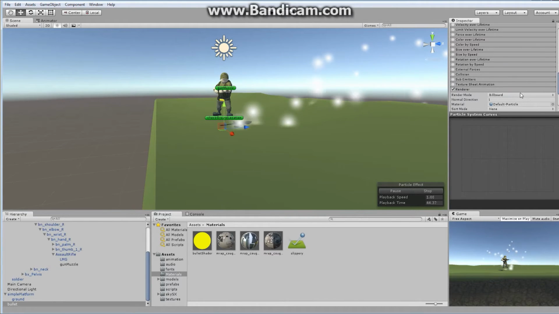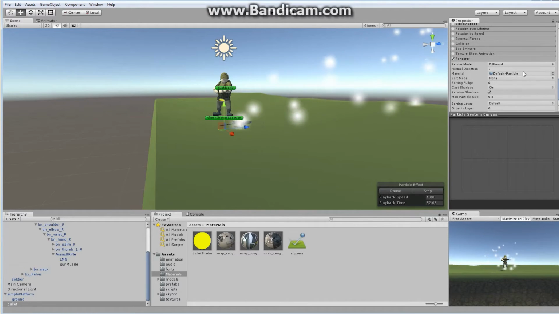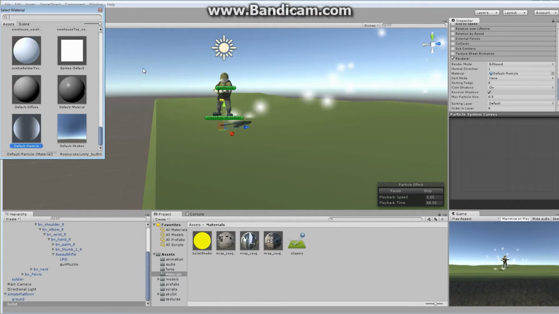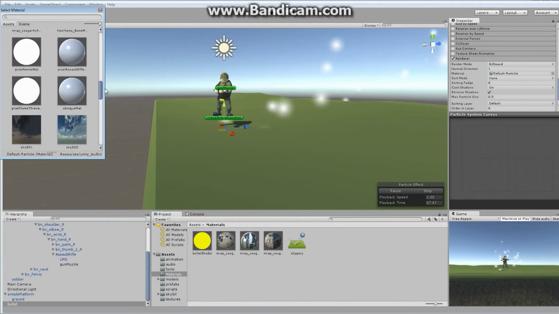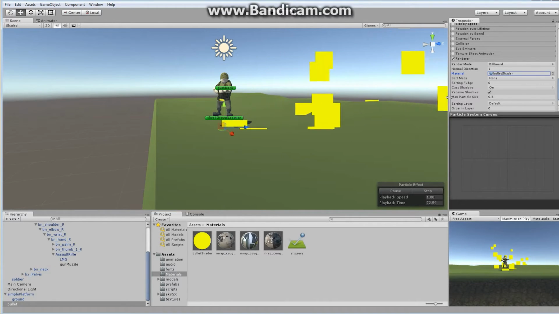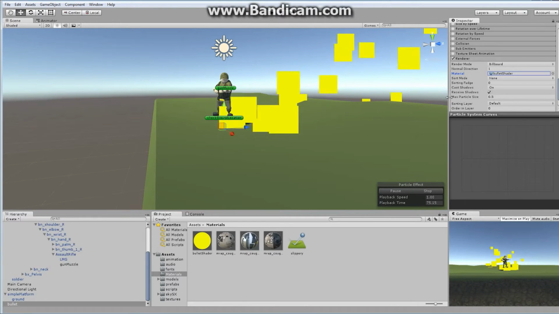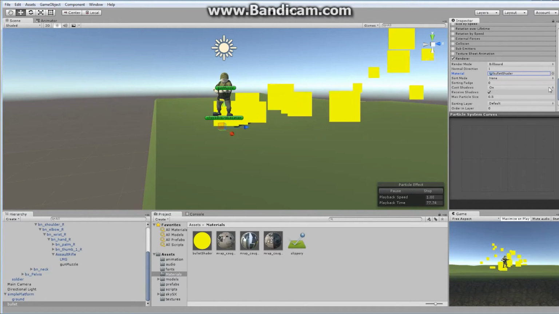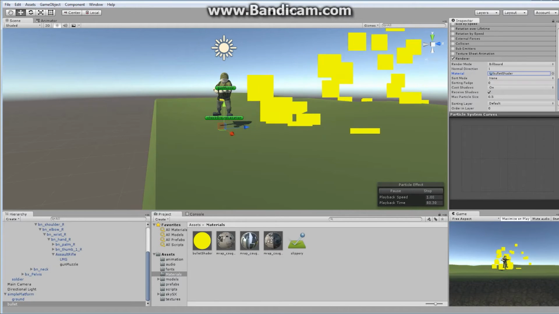So first of all, the renderer itself determines what is being used, what's showing up, what kind of particles are actually showing up. And as I mentioned earlier, these are the default particle material. And we could go through and actually create some kind of special material if we want to, but for now, I think I'm just going to use our bullet shader. That's going to work fine. So I'm going to change it up. I'm going to look in here for our bullet. Right there, bam, bam. And you can immediately see that I've replaced the default blobby particles with squares that are colored in our shader, which is great.